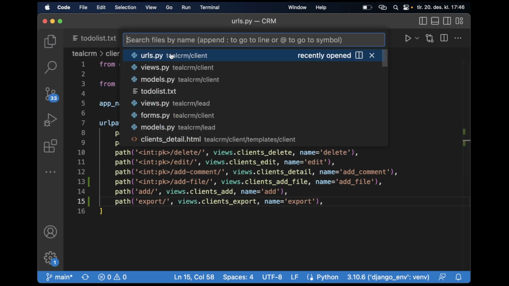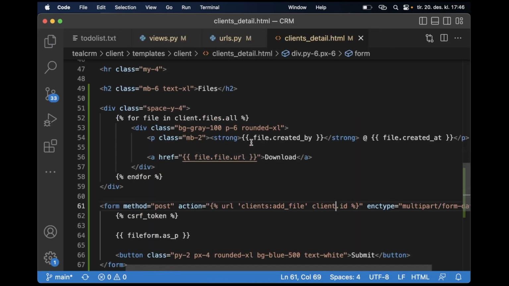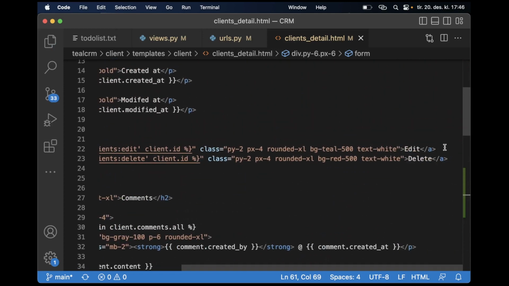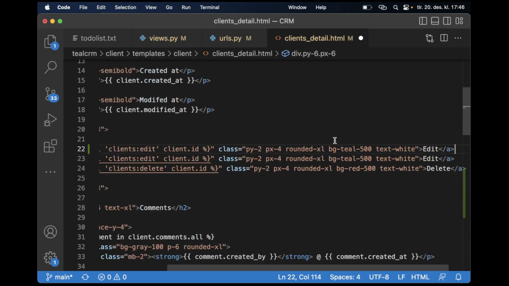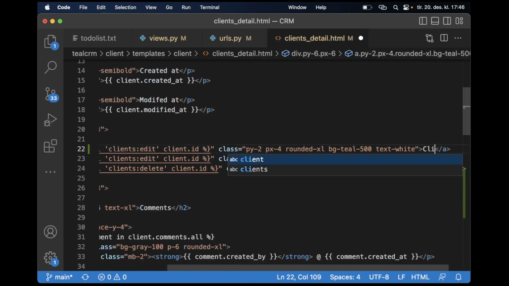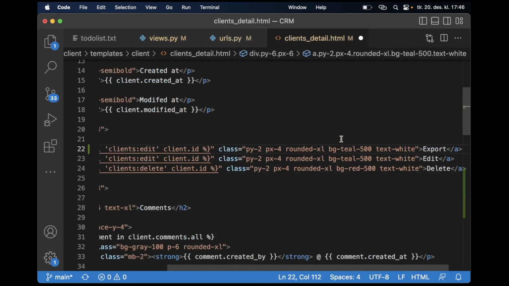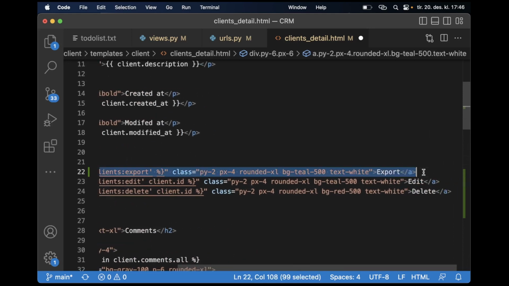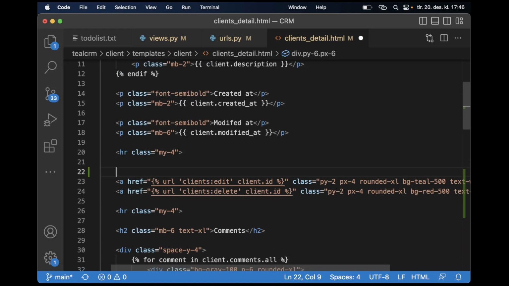So then I just need to add, open up the client's detail, and here we have these buttons. Let me make a copy of one of these, rename the title to export, clients export. Here we don't need a client ID. Okay, I don't want it here because I want to export all of the clients as one.